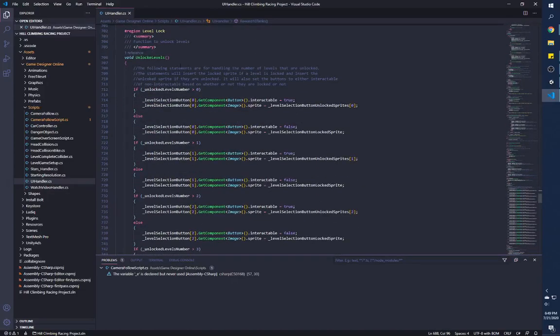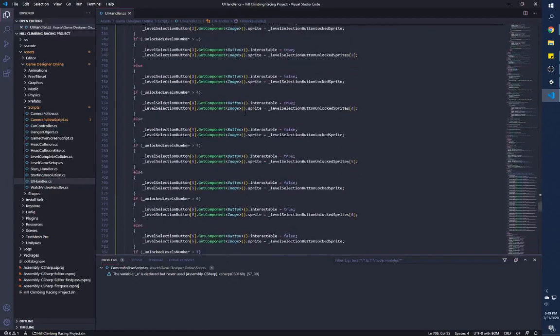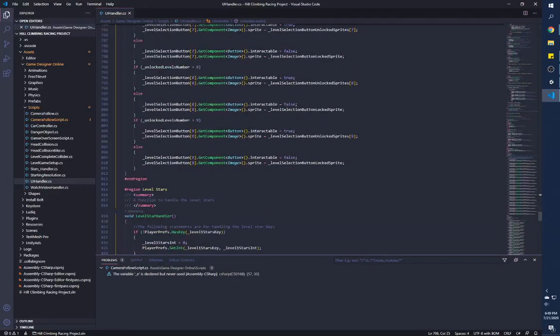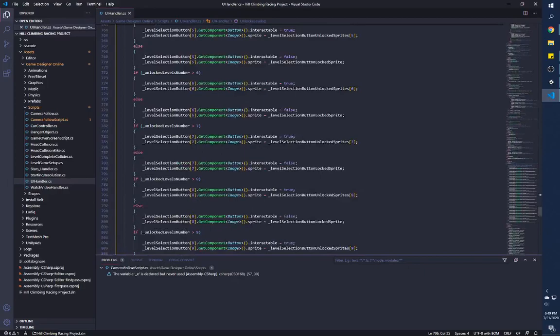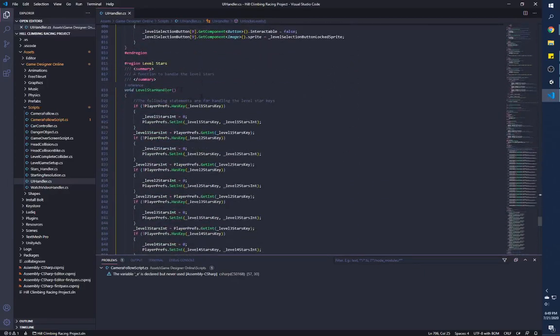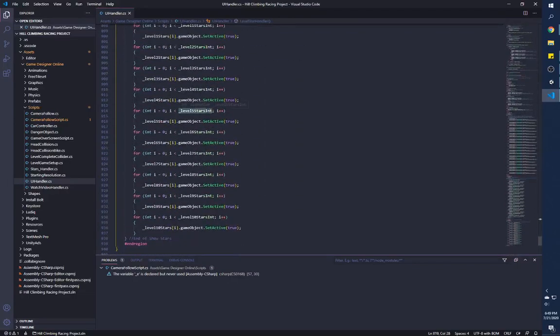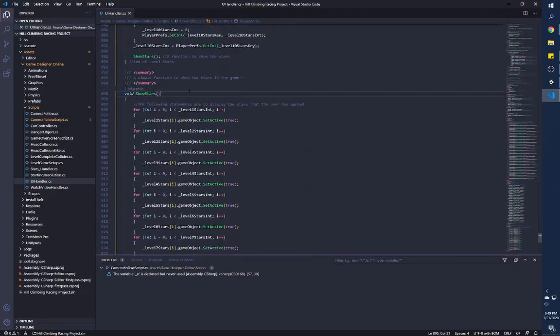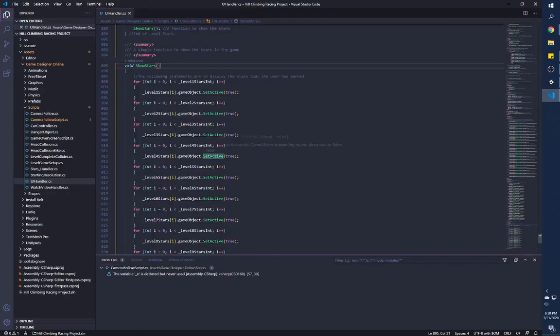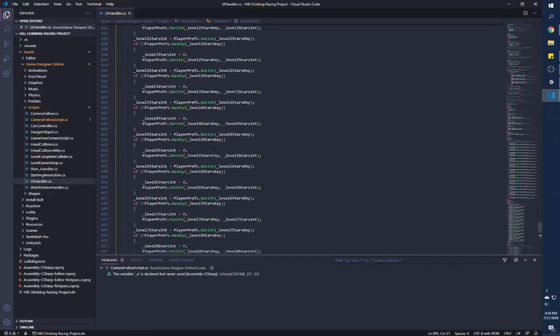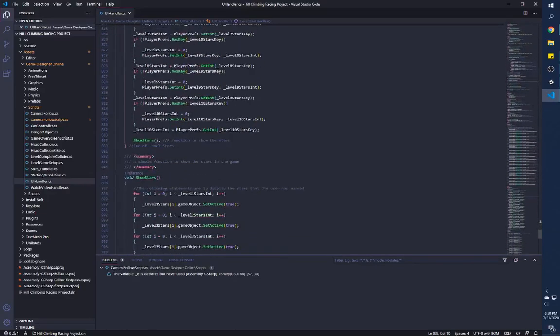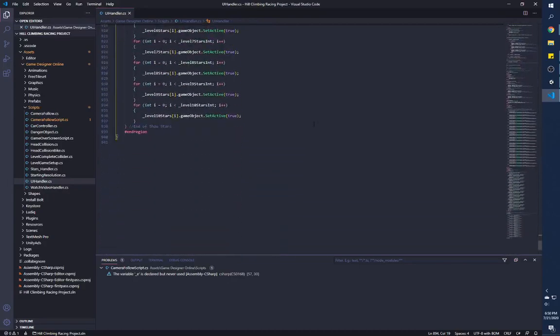This is the big function to unlock the levels. So whenever a level is unlocked, this function runs, and then this function runs the level stars handler, so you can actually see the stars being displayed on the screen. Then we've got show stars, so this is going to actually show the stars. So first we unlock the stars and then we show the stars in this function. So that's how it's written.